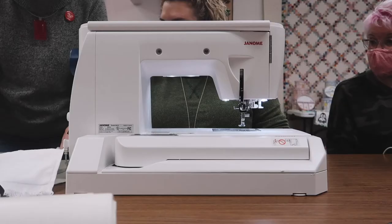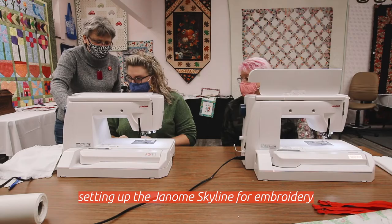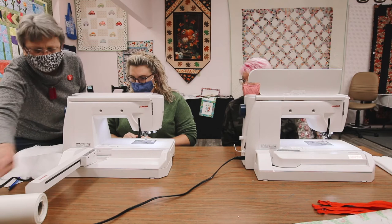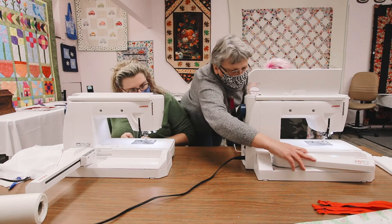So you're ready to do that. The second button down is how you turn it to an embroidery machine. Then just say okay there. Release this arm and make it embroidery for us. So touch the second button down here. Right there. And we're going to open up this embroidery arm back here and twist it open. Just say okay there.